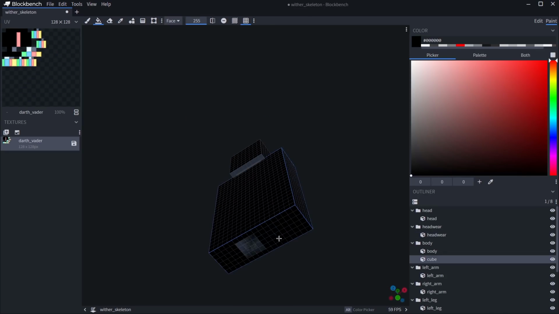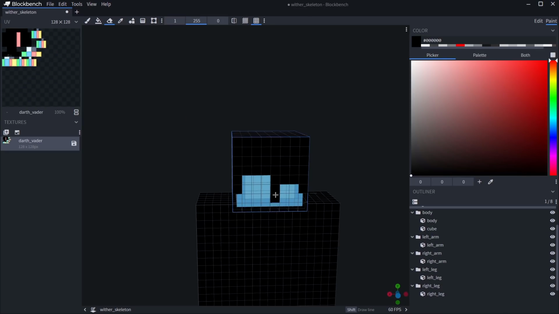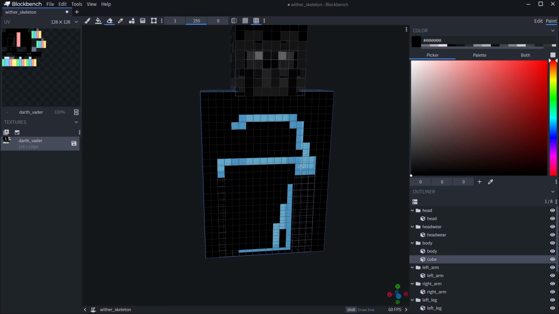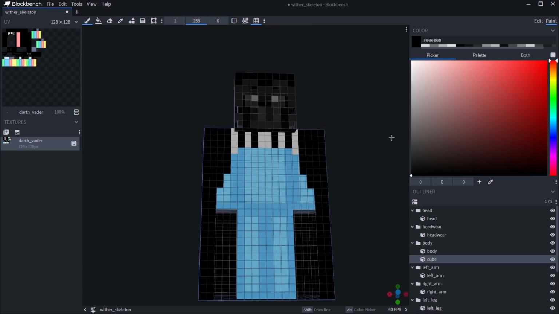So I'll start with a fully black model, and bear with me, this will turn out great. I'll first focus on his helmet, which is honestly pretty dorky. Next, let's move on to the body. So the reason I covered him in black is so that I can cut out the center and essentially make a cape for him. It actually worked out better than I'd hoped.